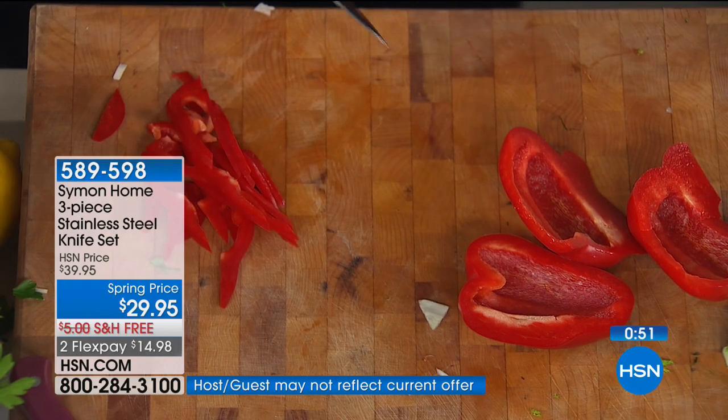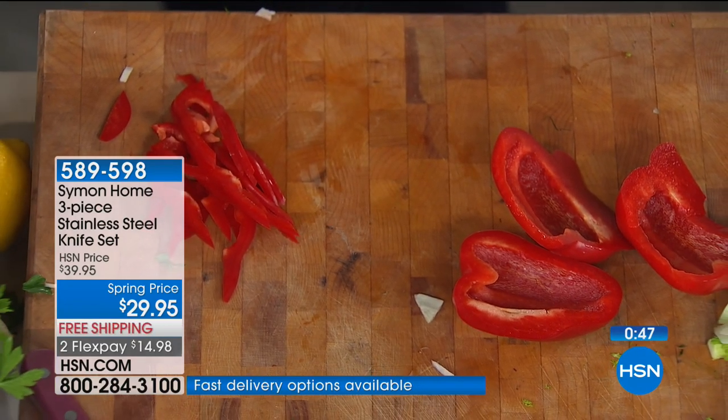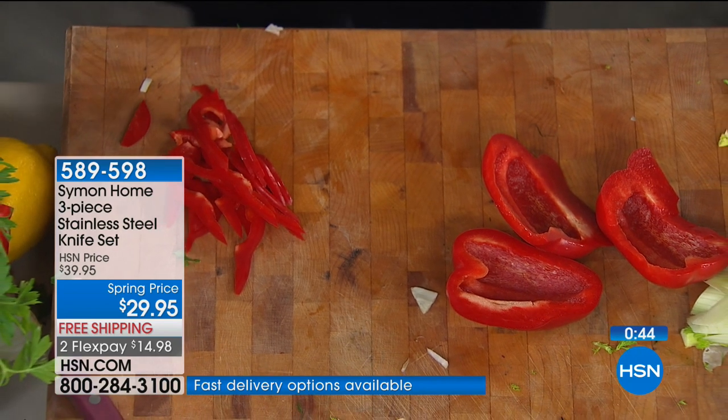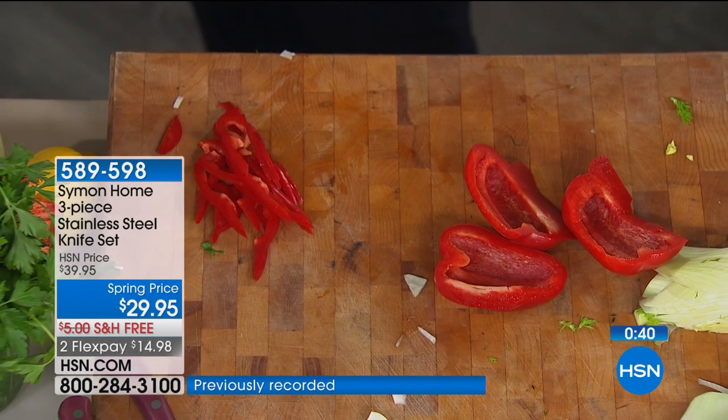I always tell people, a lot of people buy the big blocks of knives. You don't need a block of knives. I have gotten through my entire life cooking with 3 knives. A chef knife, pick the size that you like, a paring knife, and a serrated bread knife. That's all you really need.